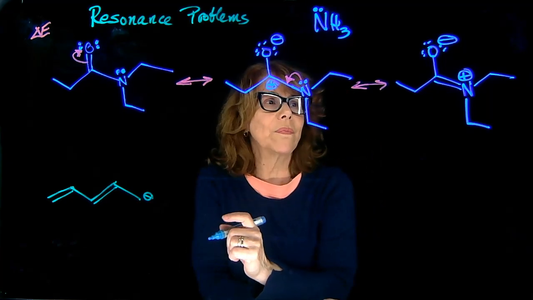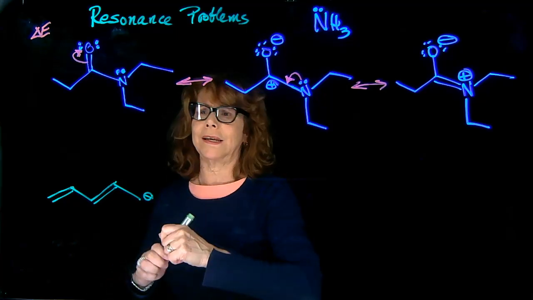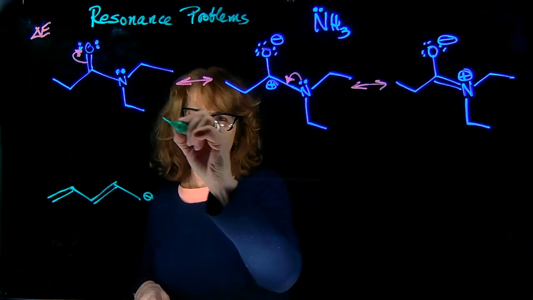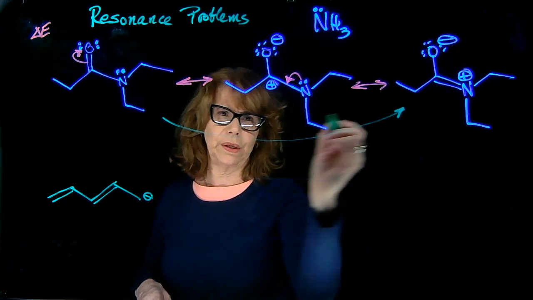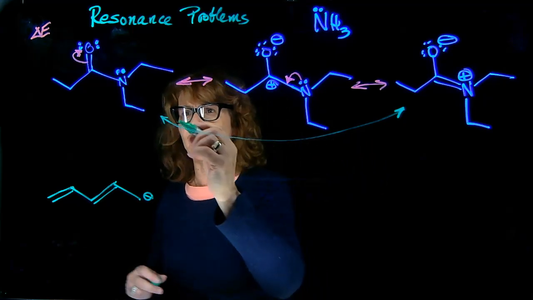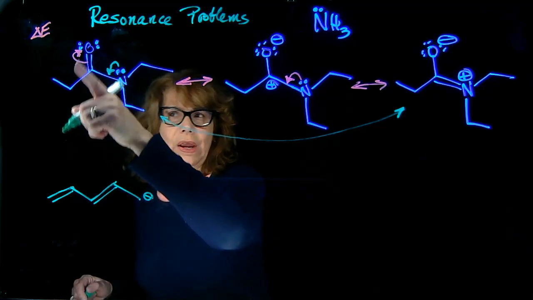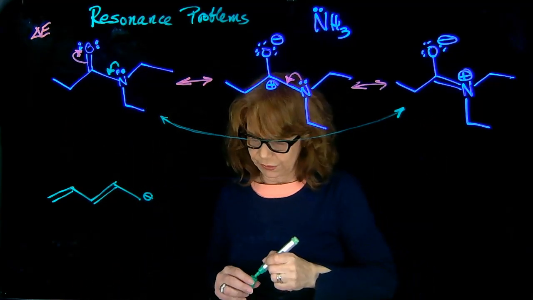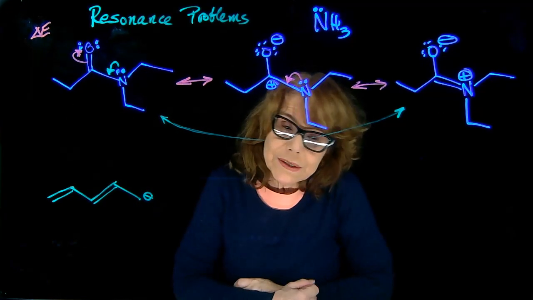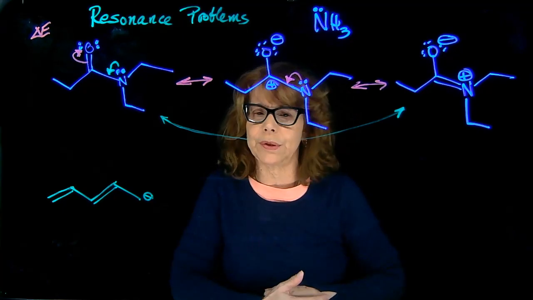And so this structure actually can be generated without drawing that, because the one in the center doesn't contribute much to the hybrid. So I could do this arrow and the other arrow and get over here. So these are my resonance structures. So let's see what contributes more to the hybrid and draw the hybrid.